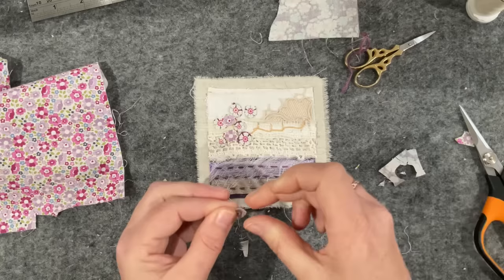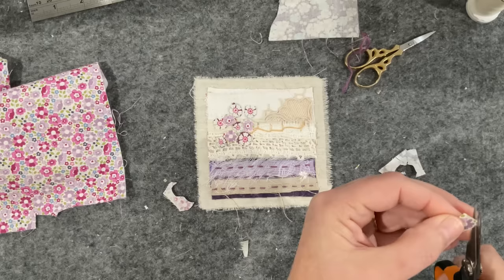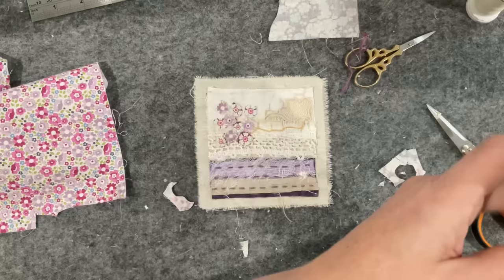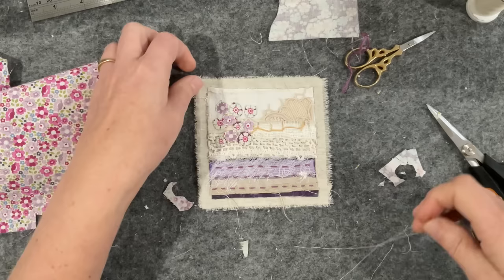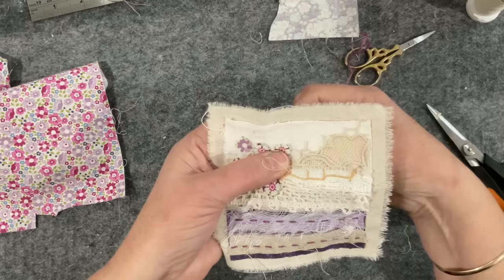I'm going to cluster them a little, get our little feature happening. To make it easy on myself, because I'm getting out of hand here with the flowers, I'll put a little invisible stitch in the centre of them all — let's see if I can do it without them all flying off — and then I know they're secure. Just scooting carefully around.